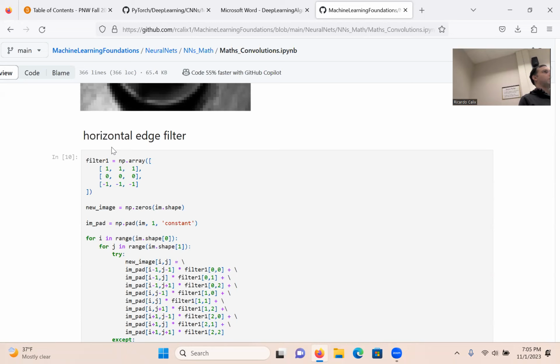Okay? So in theory, what's it doing? It's highlighting horizontal edges. Do you see what I'm saying? Why is that relevant? I don't know. But maybe you need to know, okay, what are the horizontal edges? What are the vertical edges? And from there, the neural network starts building an understanding of the image itself. Because you run this through layers. So you would run a horizontal filter, a vertical filter, and then the combination of those things are a new neuron that looks, okay, if there's a horizontal edge and a vertical edge, then I know what this is. Do you see what I'm saying?